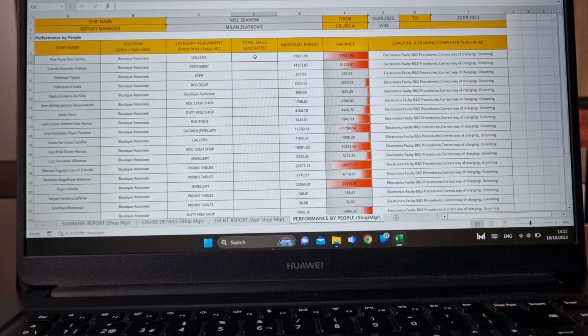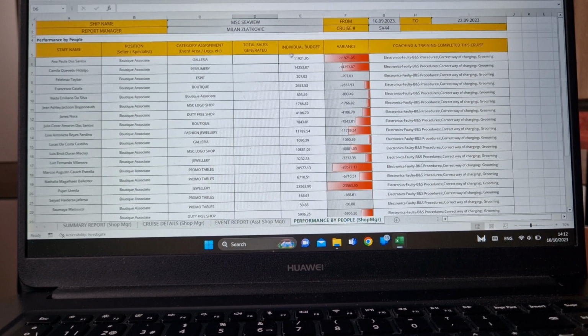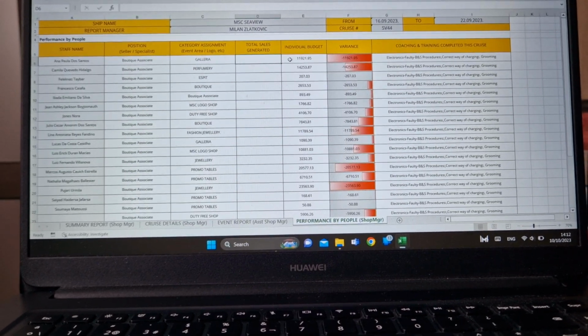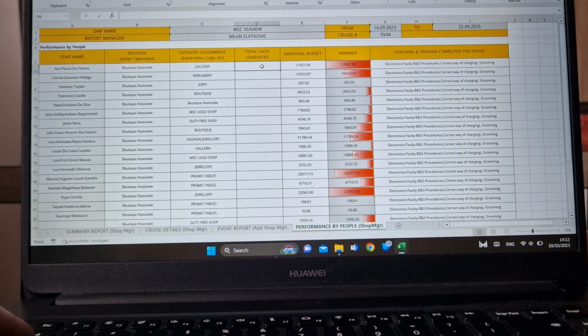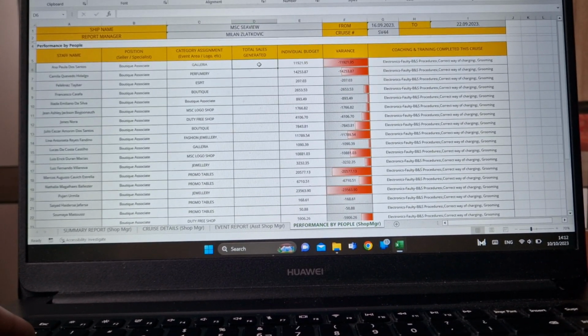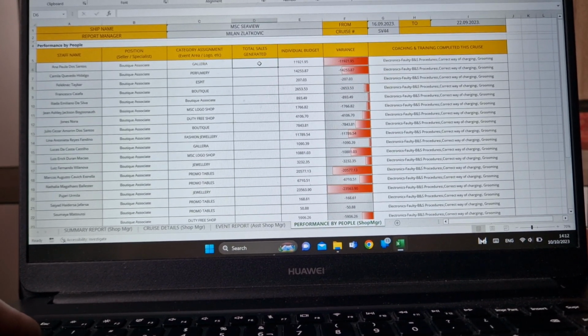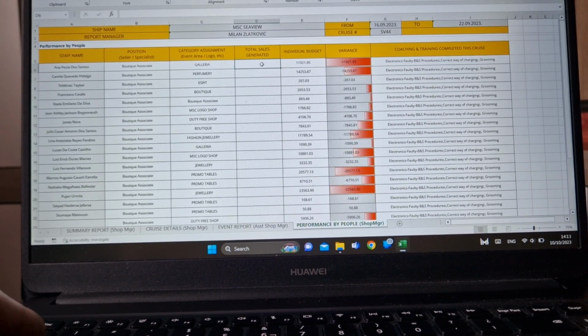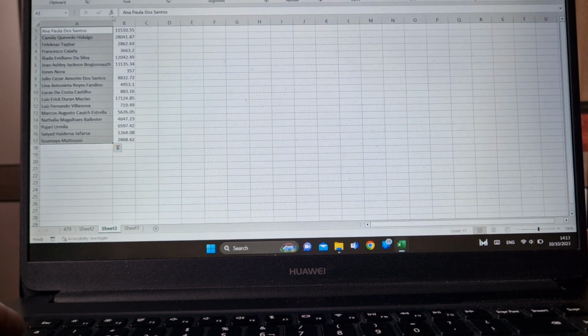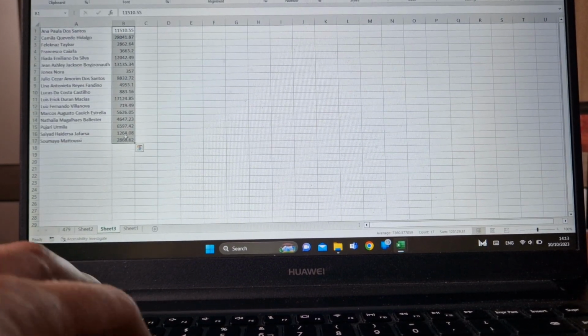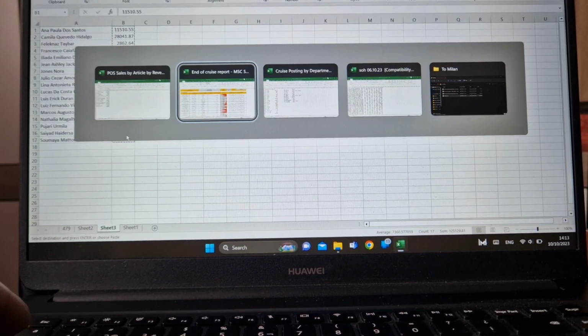So for all of them, then how much they did total, and what was the target, what was the individual budget. For individual budget, you put how much you want for the end of the cruise, or you can put it by percentage of the target in total target. It's up to you how you decide. So what they did, how much they did, is this one.